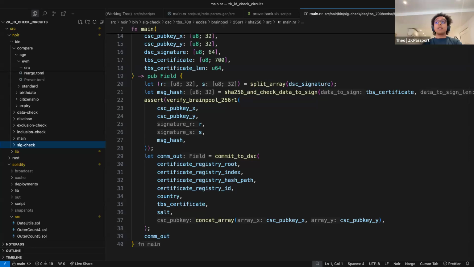For KYC, a feature that we plan to add is face recognition. You want to match the photo, which you get from the chip of the passport or the national ID, with the video from the camera of the phone of the person that's actually generating the proof. You want to prove that they match, and do a liveness check, so someone is not trying to stick a picture of someone else in front of the camera. So you need to do this kind of check.